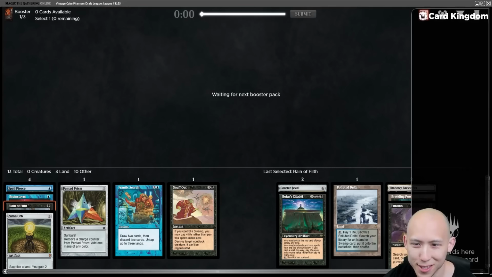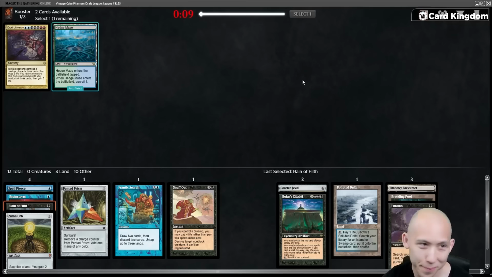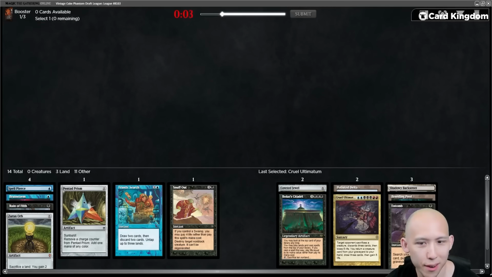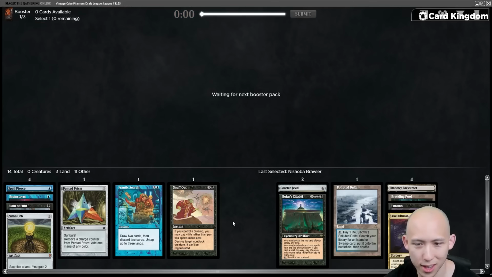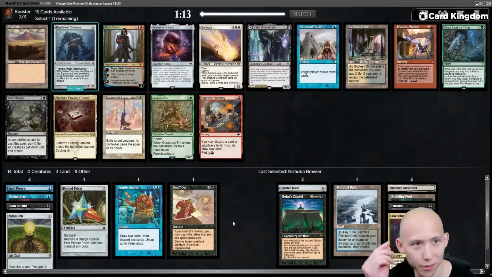And remember, there's still that small chance of getting the Show and Tell last pick. Cruel Ultimatum. I don't think Dream Halls is in this format anymore, but I already have Breeding Pool, so I don't think I need to take the Hedge Maze. Or at least if Dream Halls is in. No, I guess I've only done one of these cubes, so.